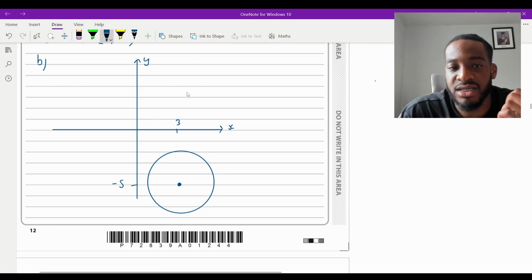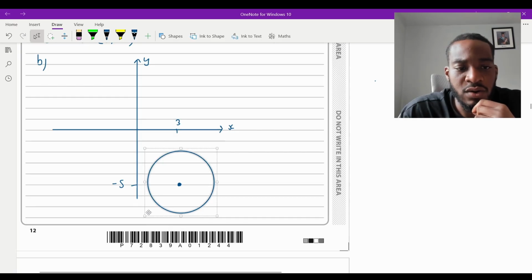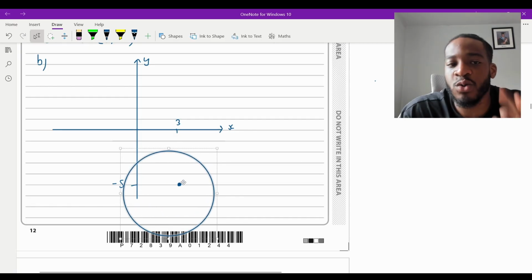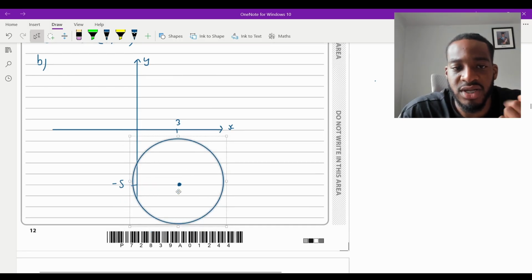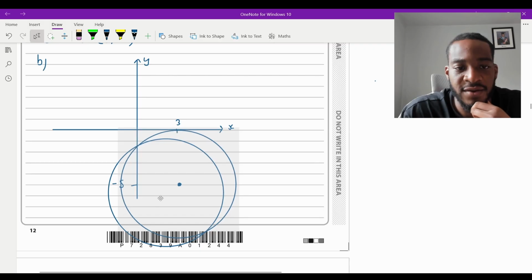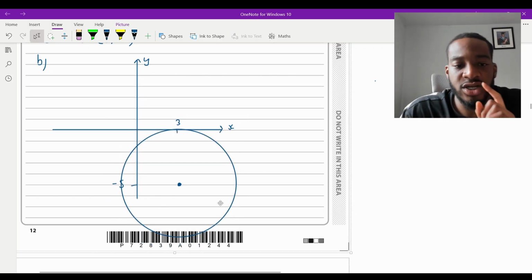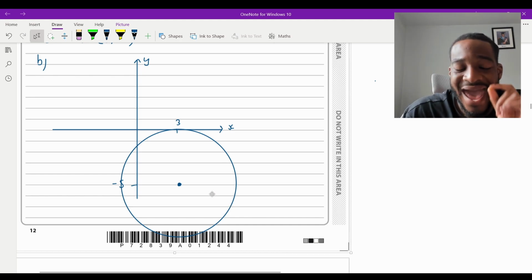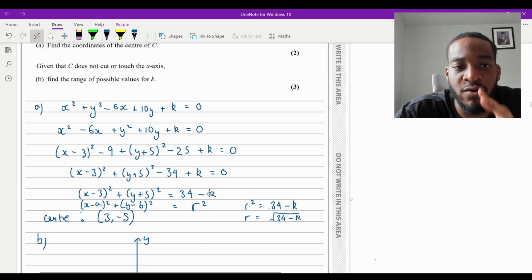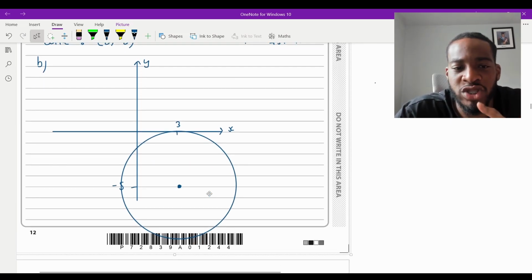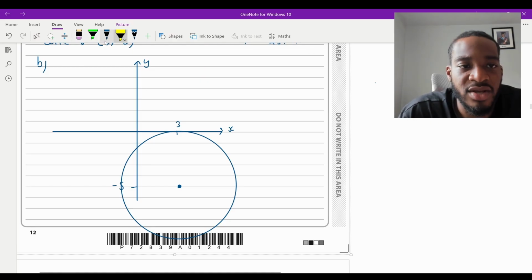But let's say it did touch it. What would that mean? Well, if I was to enlarge this, it didn't say it can't touch the y-axis, so I'm going to enlarge this. That's a circle that still doesn't touch the x-axis. I'm going to make it a bit bigger so we get to the very boundary. Yeah, something like that. This is a circle whereby the circle touches the x-axis. Now, remember the question asks you to find the possible range of values for k. Well, what would the radius be for this to happen? If you think about it, the radius is going to be this distance here.